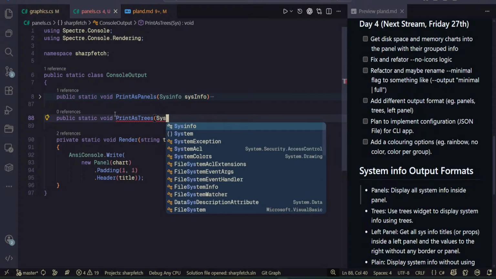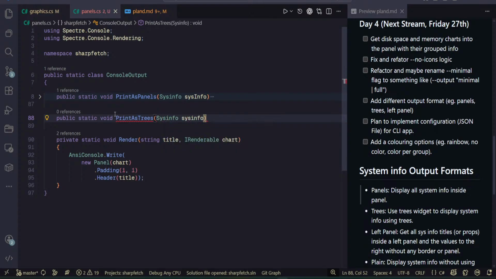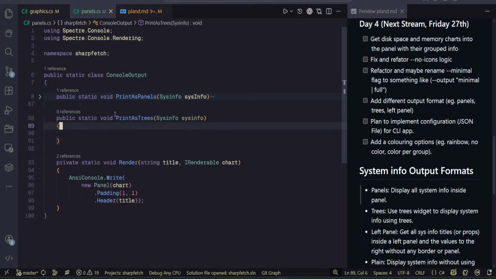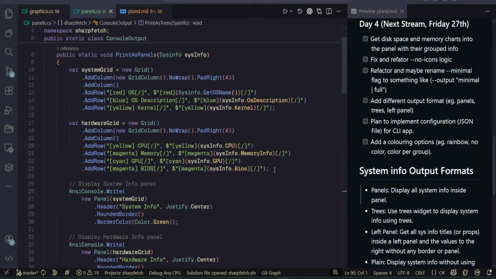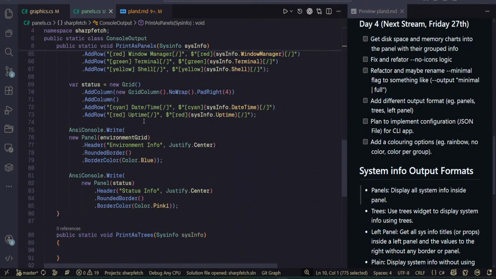Same as before, sysinfo, then traces, but again, this is not good. Capital I. Yes. And then I think we can pretty much take this idea and grid, and so on.